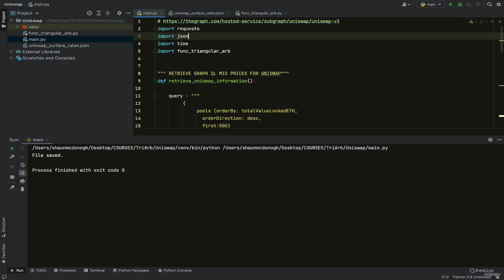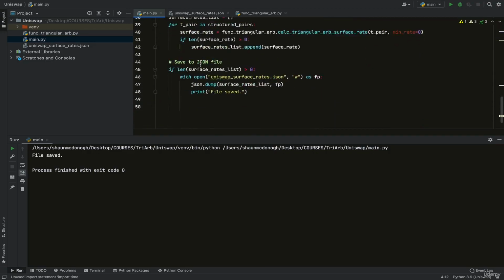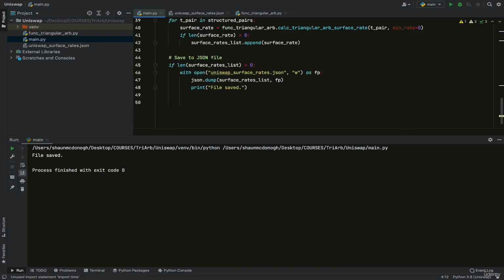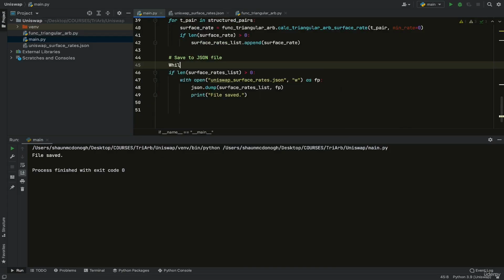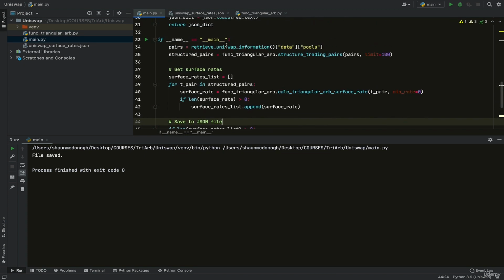I like to put the standard Python packages up at the top, and then any function ones here at the bottom. It's just a personal preference in terms of the order that I have. But this is what we're going to do over here. What we have to do is put while, and in fact, we don't put it here. We put it up here under get surface rates.